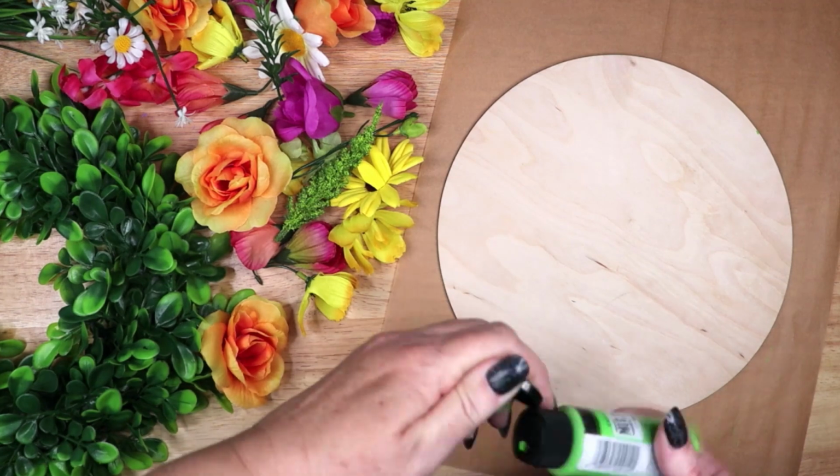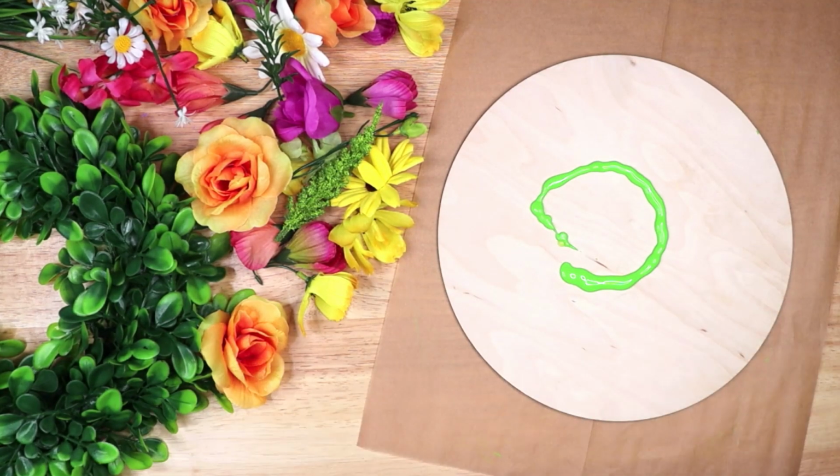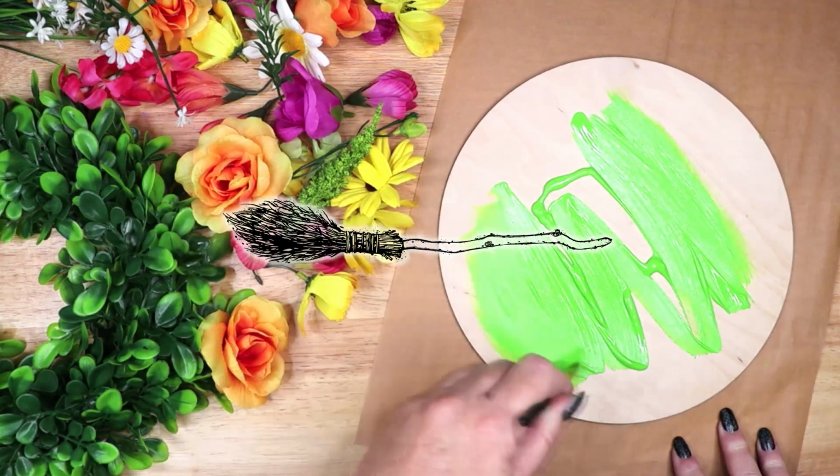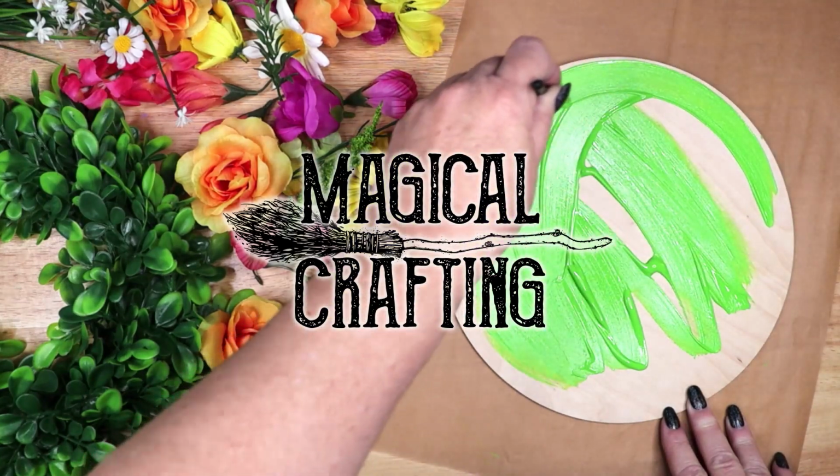In this video I craft a floral wreath that's also a candle holder to decorate my altar for Beltane. Let's do some magical crafting.